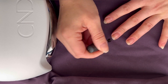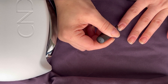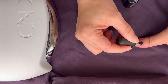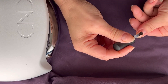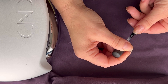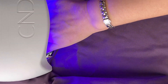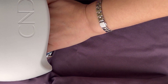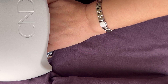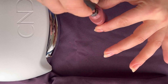Thin coats are best, especially when you're just starting — you don't want a lot of buildup. Try to stay away from your skin as much as possible. When you go down on your nail, make sure you press a bit so it really gets into the nail. I'm gonna keep them in for 10 seconds — the lamp has a button just for that and it actually blinks. I thought it was broken so I called them up, and they said it's supposed to blink. It is done — it's gonna be sticky, that's normal.